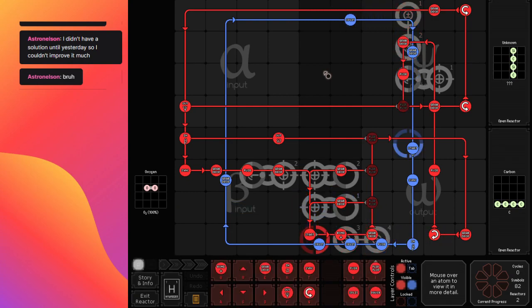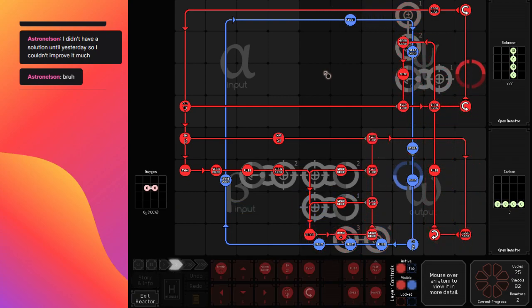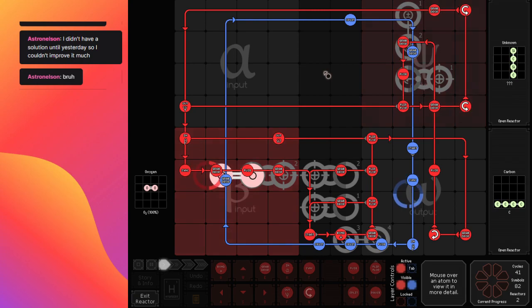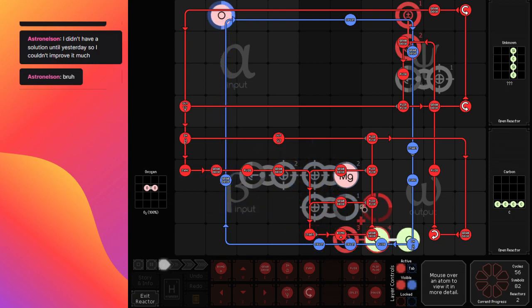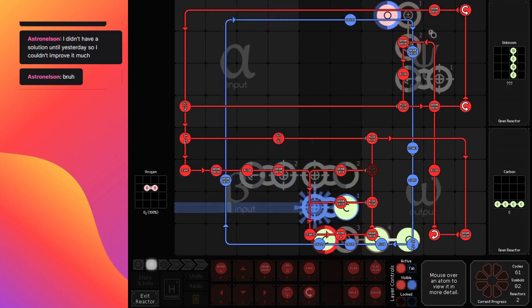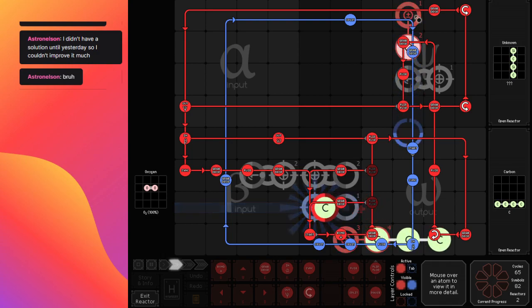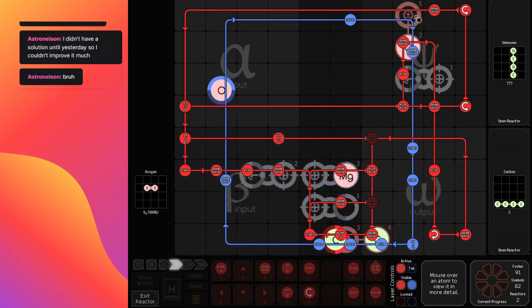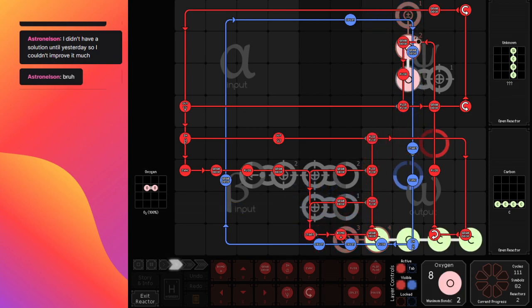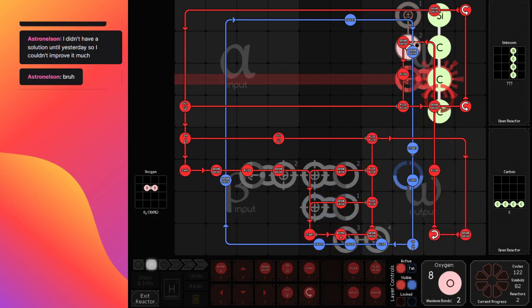Alright. Let's start this again so we can take a look at what exactly is happening. So, a lot of flip-flop priming to save on symbols. Input beta here. Split twice to get carbon. So that makes a carbon stick here. This oxygen. Let's take a look at what that does. That's two oxygens. Oxygen plus carbon is silicon. What do you know? 6 plus 8 is also 14. Yes.